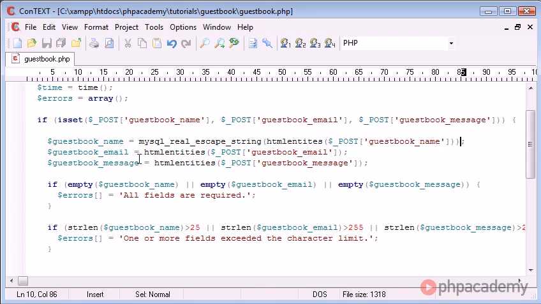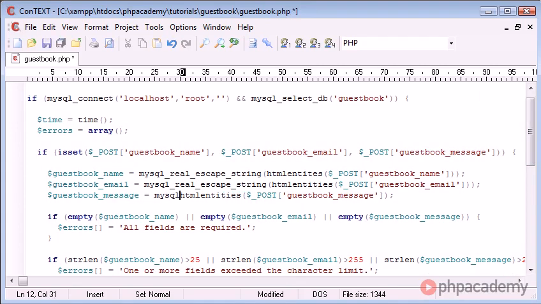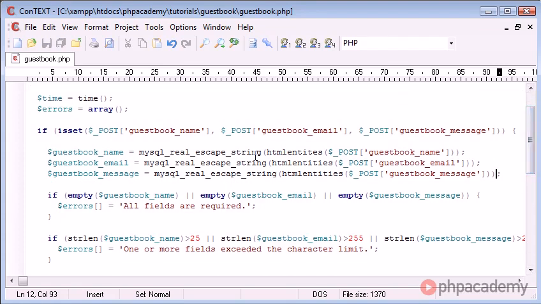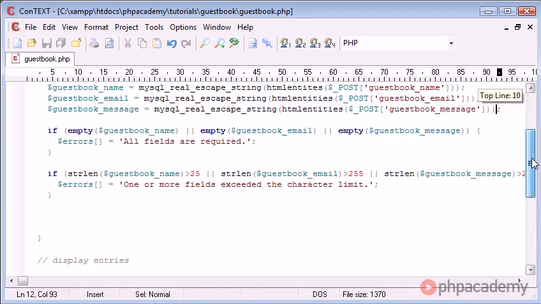So the long function name sort of gives away what it does. We're just escaping this string, we're escaping specific characters inside of this. So MySQL real escape string. Now this is a really useful function, however it will only work when we've actually connected successfully to a database. So this will now allow this MySQL real escape string function to operate. There are other ways you can protect against this, but for now in this tutorial this should be sufficient. So we've taken security into account with HTML entities and escaping specific characters that might form an SQL injection query.